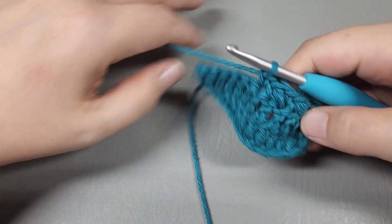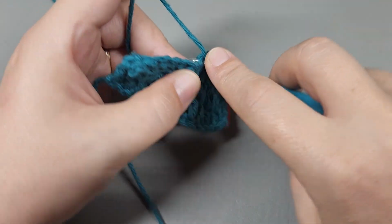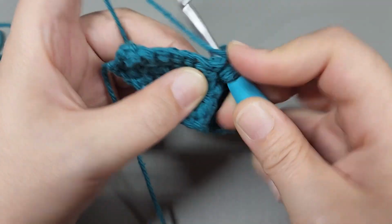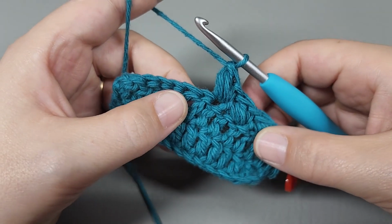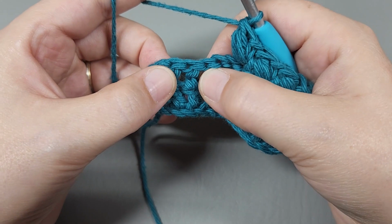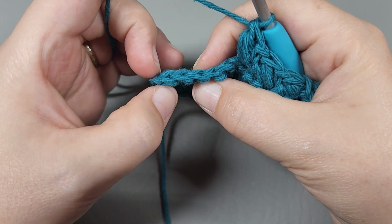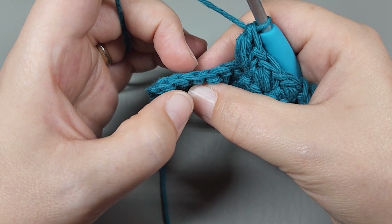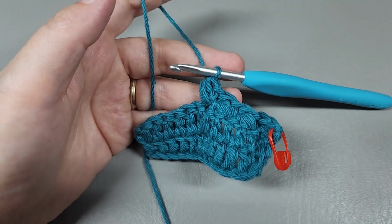All right. So you guys repeat that all the way across your row, okay? Single, puff, 1, 2, 3, yarn over, pull through 6, yarn over, pull through 2, skip your next. Single, puff into the next, skip the next. Single and puff into the third from your last, okay? So you're gonna have your third to last will have the single and your puff, and then stop there, okay? So I'm gonna work my last few, and then I will meet you when I get to that third one, okay? I'll be right back.